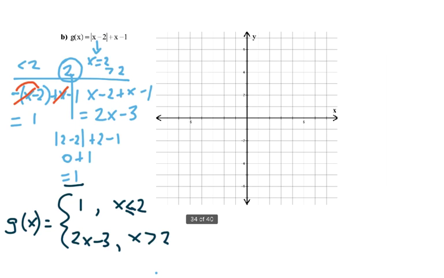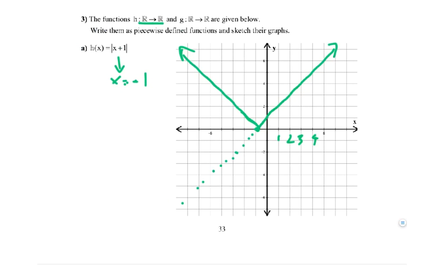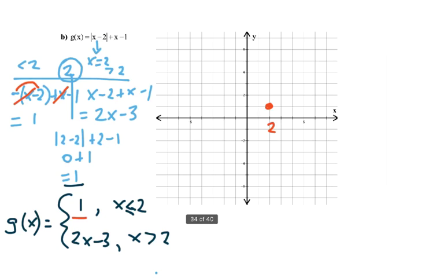So let's graph that here now. Let's graph this section here on the left in red. So we're starting at x equals 2 here, and we're taking the value of 1, a solid line to indicate that it's included. Of course, if we remember back here, we're looking at all real numbers, so we have no gaps in our graph. And to show that, let's go right to the edge of our graph and draw an arrow to show that that continues.